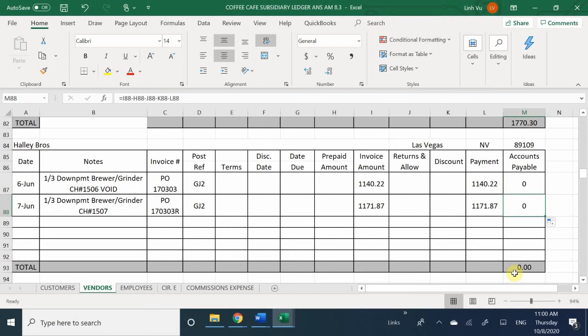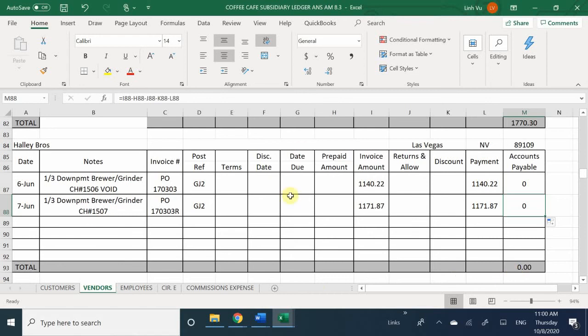And in this case, if we just leave our transactions as is in our book, at least this is proof, right? Right here, I recorded the original purchase order first. I even wrote that I voided the check. The second one is my revised version of the purchase order with a new check number. So at least this is telling me that I originally wrote the wrong amount of 1140, but now I corrected it by voiding the check and reissued another check for the 1171. So this gives me more information to make sure that I don't make any conclusions that I'm trying to defraud the company. Okay?